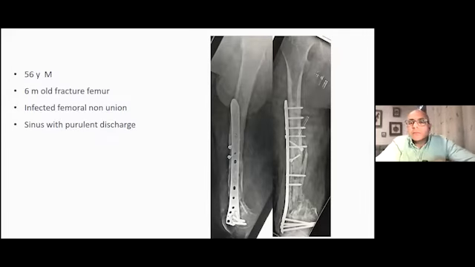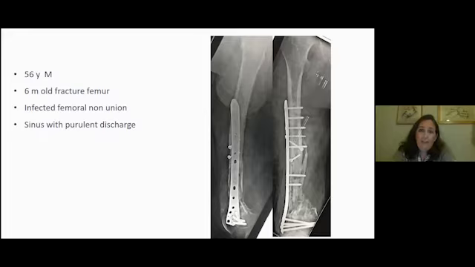If you debride, you will probably have a very large bone defect in the metaphyseal area. And you have to decide how to best treat it after doing the debridement. You will probably have to remove all of the implanted hardware and then decide on which technique to use for reconstruction. And since it's a two-stage technique, I think this is a good case for the induced membrane technique, although you could also alternatively do a bone transport.